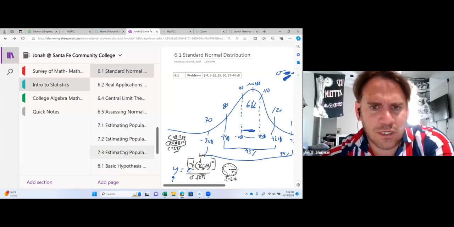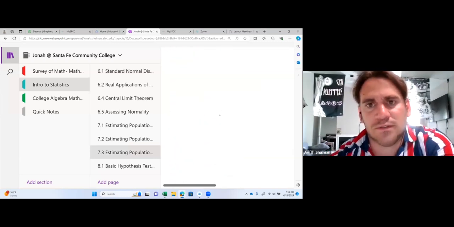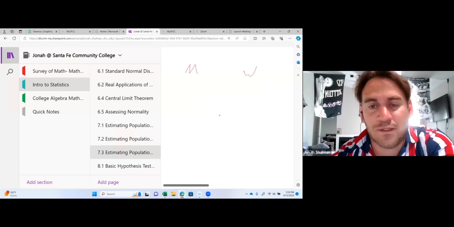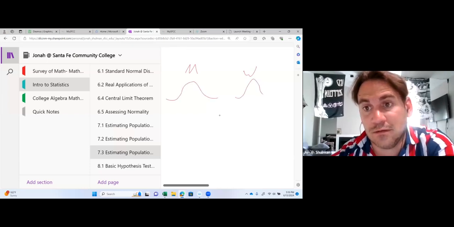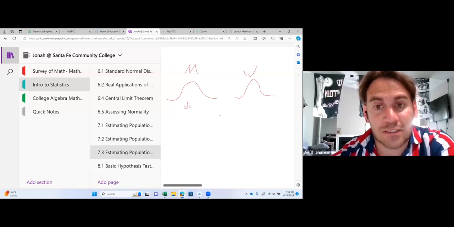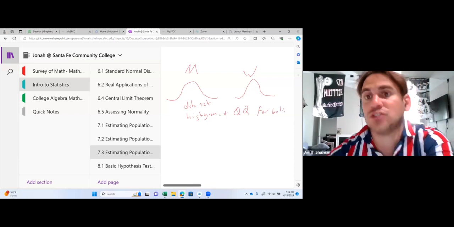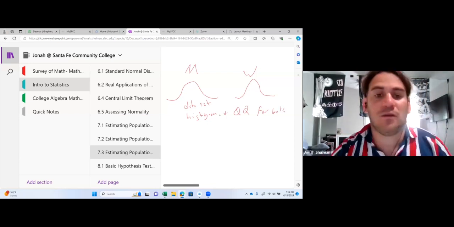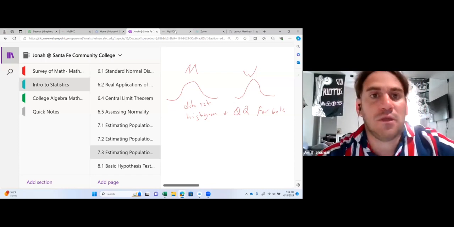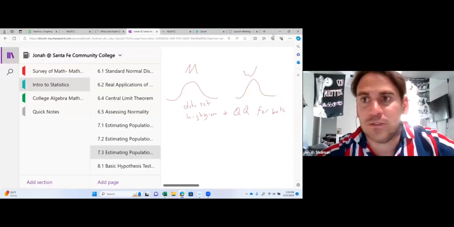We're all the way down at 7.3. We basically have to do this twice. They're telling us that this is it, right? What would I do? I would actually go to each data set, do a histogram and a QQ for both, just to make sure. It's hard for me to trust that, but I will for this case. So we have to do this twice and just look at the variation of both. That's what we're doing.